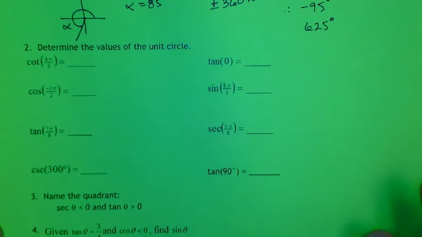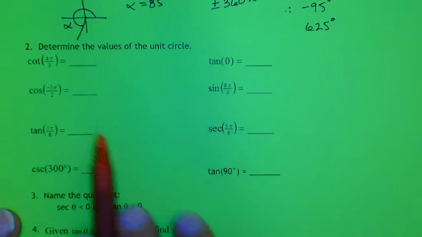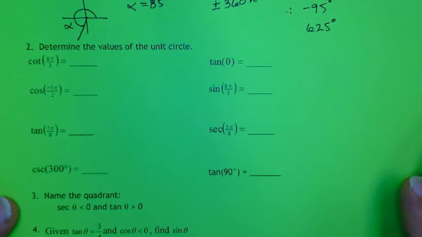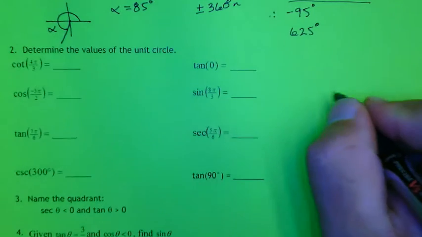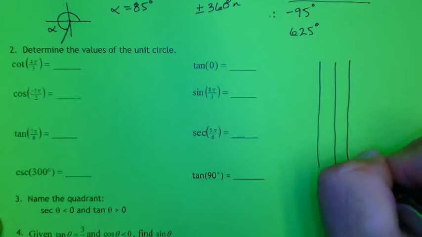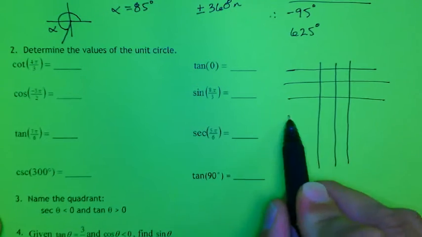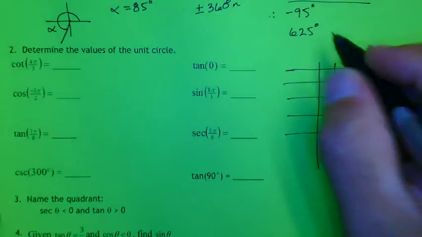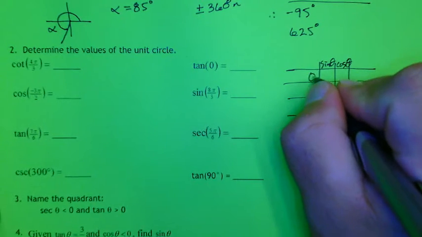So once again, a nice review for your skills check, a nice review for your test. If we want to determine the values based on the unit circle, how do we set this up? What do we do? The easiest thing that I know for students is to make your table. So 3 vertical columns, 5 horizontal rows. And we have the sine of theta and the cosine of theta.